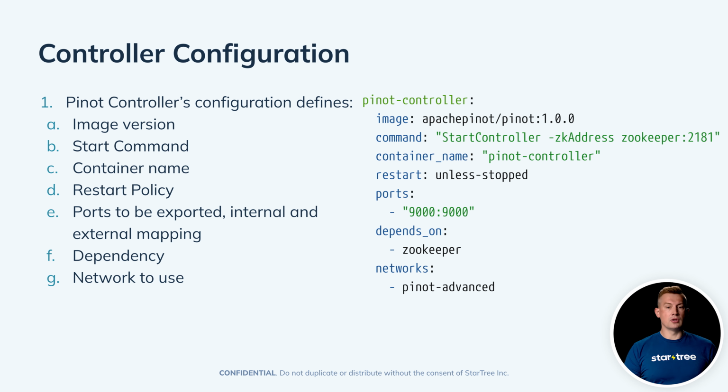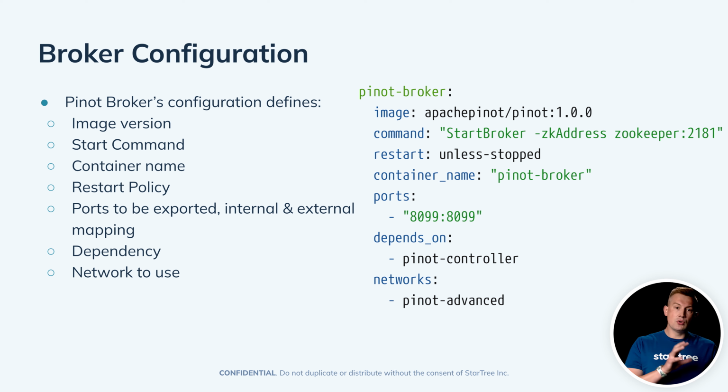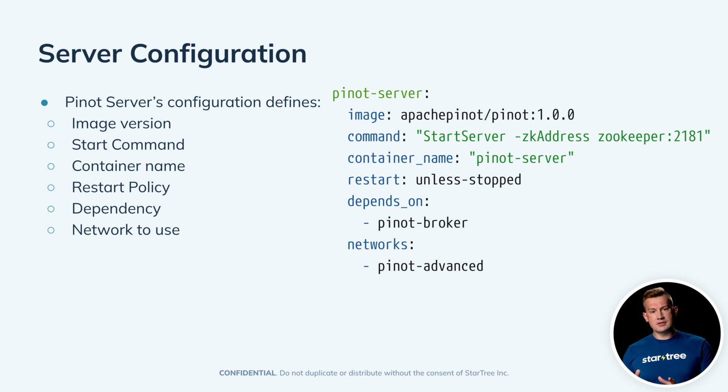So let's talk about the controller a little bit. The controller is a service configured to manage cluster metadata. The broker is a service that your application code communicates to. If you're using your Java or Node.js or Golang applications, they will be talking to the broker and sending the queries to the broker. Servers will be used to process data and return the response to the broker when you query it. And now you have it. Our Pinot cluster is up and running, and you see all the services and ready to go.